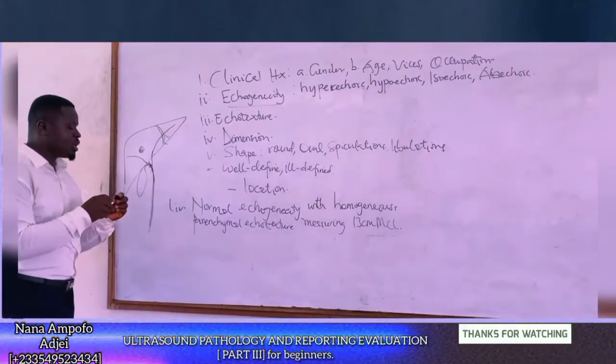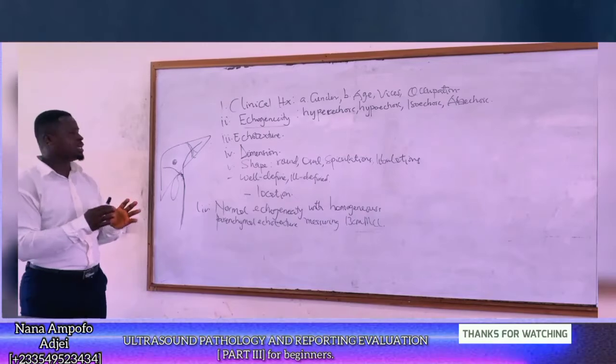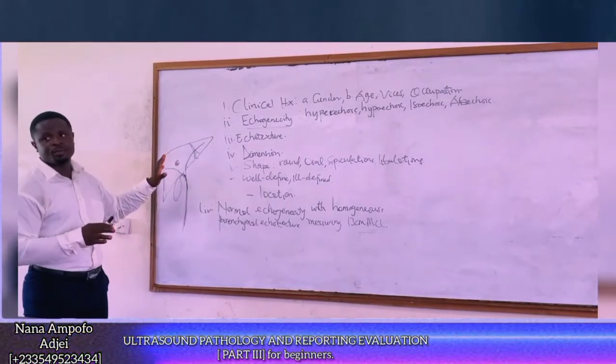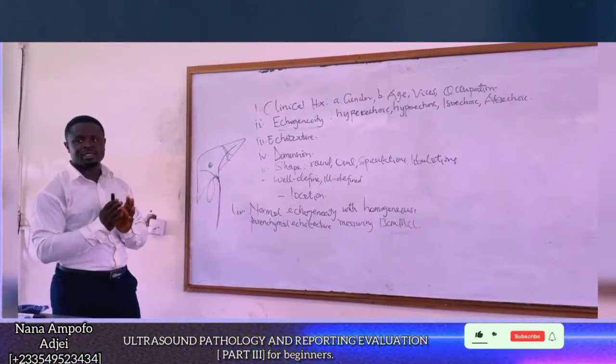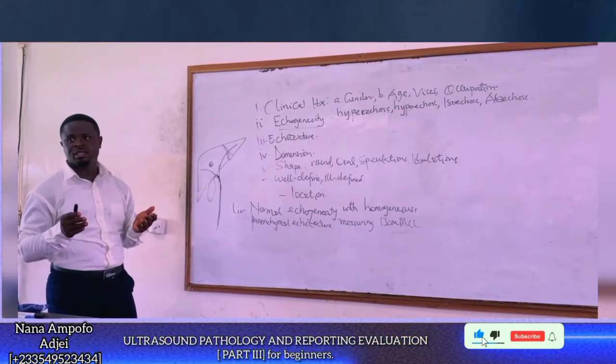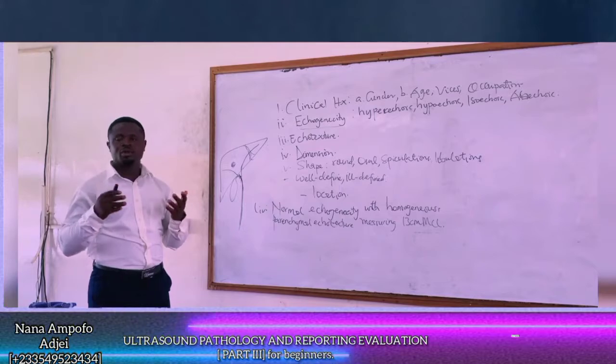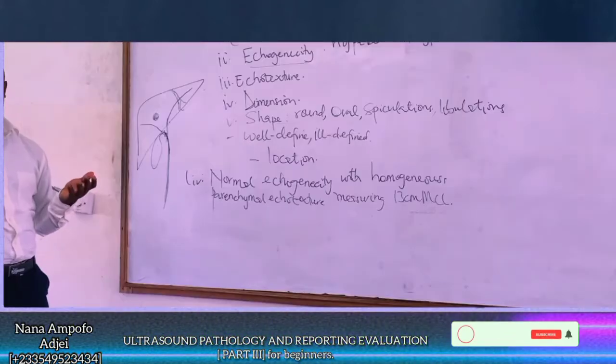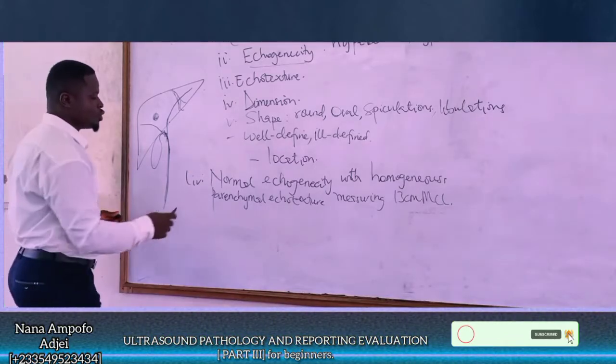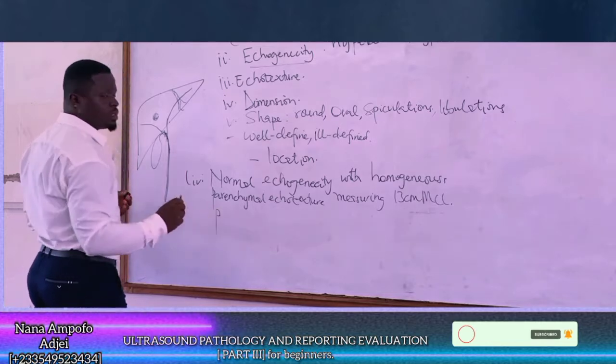We also know that we have vessels within the liver. Are they dilated? Are the hepatic ducts dilated or are they normal? We also have to state this, because dilatation of these hepatic ducts may cause what? Jaundice and other pathologies within the patient. So let's comment on these things.